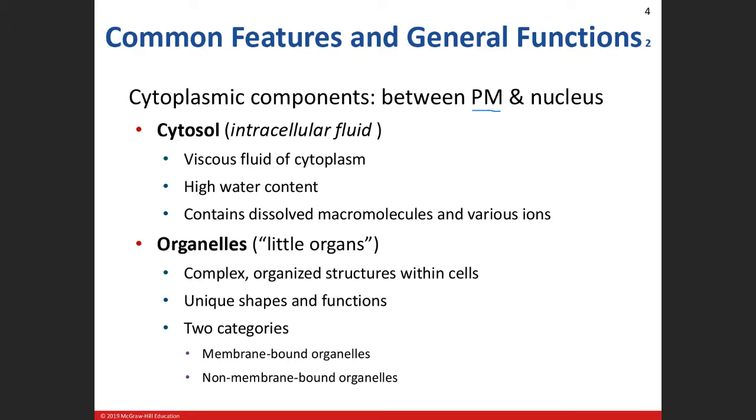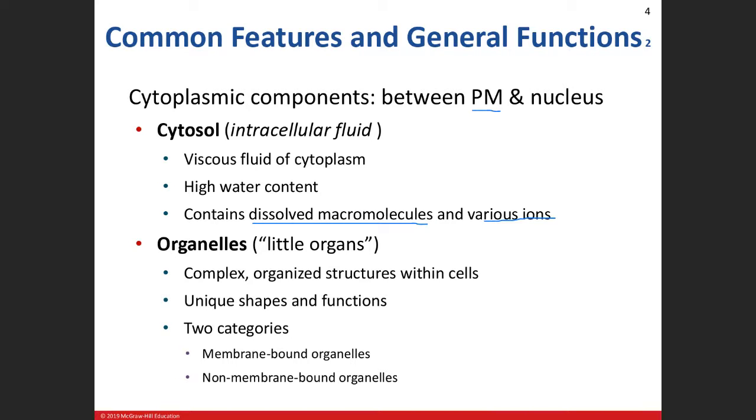But it does have a very high water content, as does most of your body. You'll find a lot of water throughout your body. And in the cytosol, we'll talk about this, we have some dissolved macromolecules, so that could be dissolved carbohydrates, dissolved proteins, dissolved fats, lipids, all right? And then we'll find various ions, for example, potassium, sodium, chloride, calcium, all these different charged atoms will be found inside the cytosol, okay?